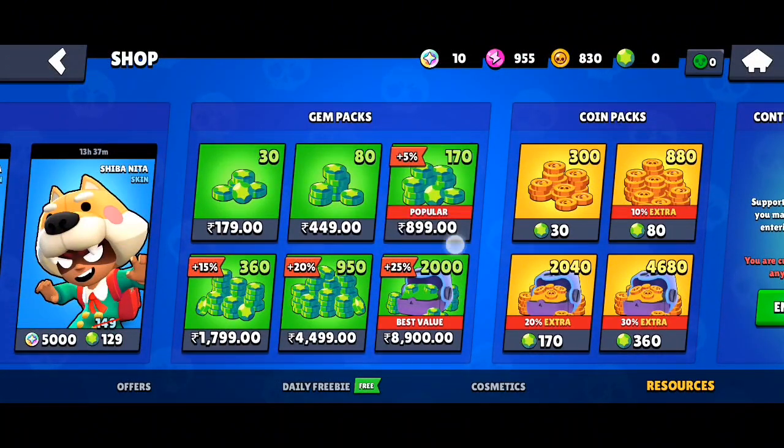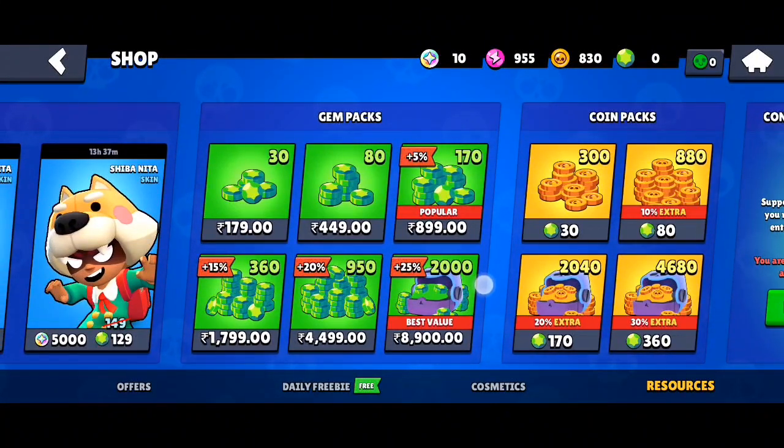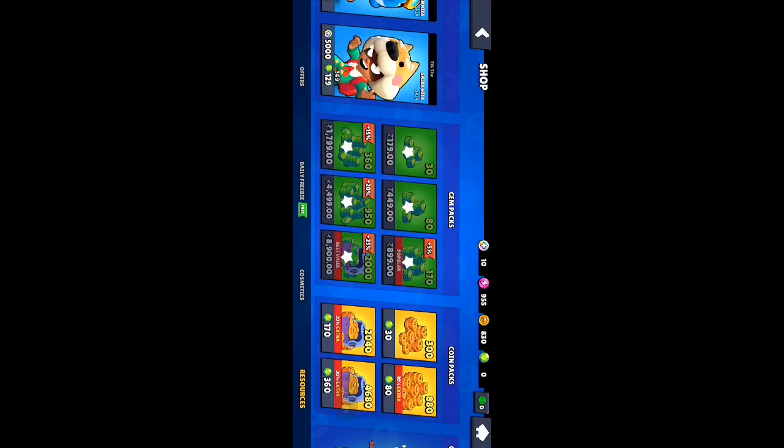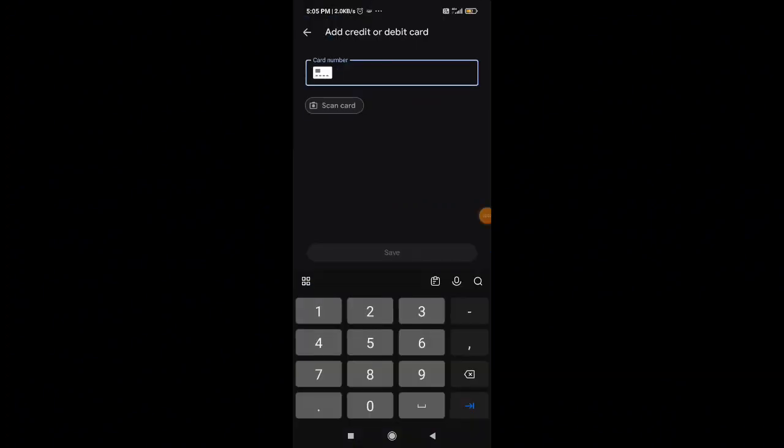So as you can see the gem packs here, you can select which one you want to buy. So let's select any one that you want, and now it will show you this section here. So let's click on add credit or debit card. You have to just simply put your credit card information, or you can just scan your card and you just have to click on save, and you will be able to pay with your credit card.